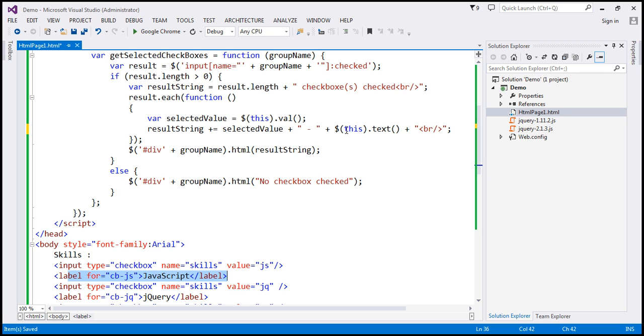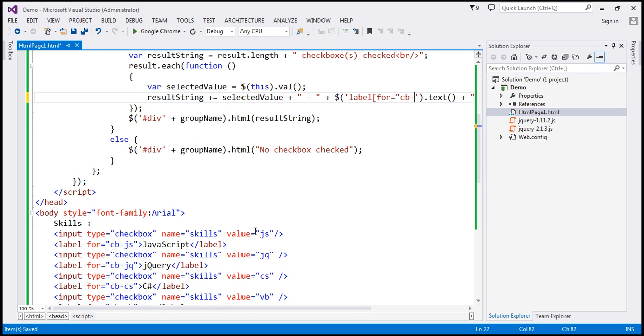We can use this jQuery selector, find all label elements where for attribute equals cb, so that's how the value is, hyphen, and then whatever is the value of the checkbox.